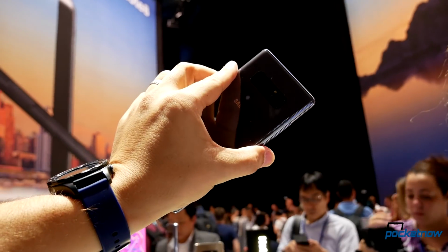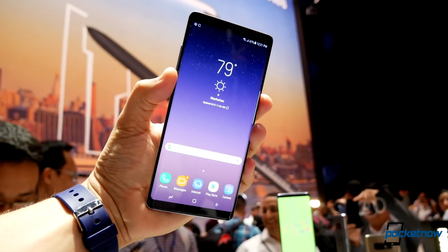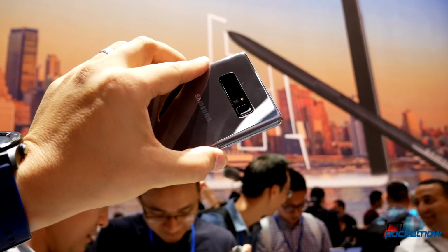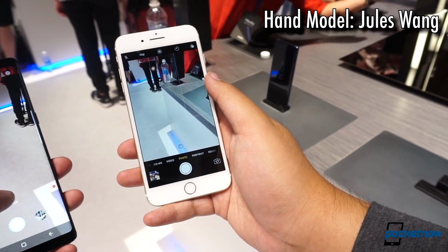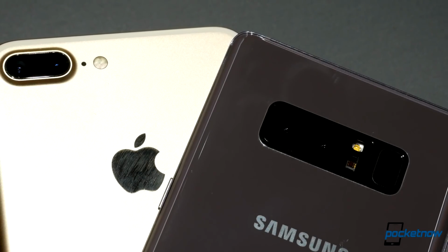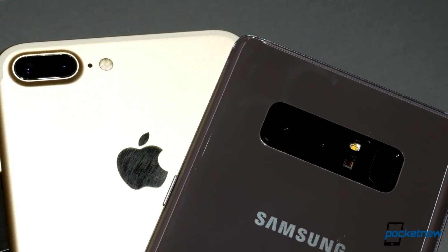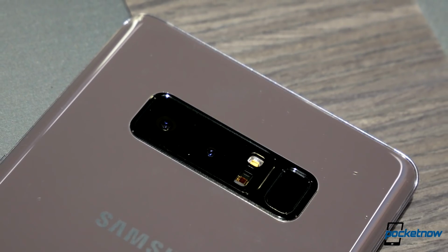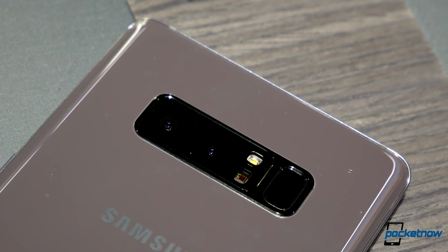The Note 8 looks like it should be bigger than it actually feels in the hand, like the S8 Plus before it, and delivers a shocking amount of screen opposite the iPhone 7 Plus, which has always felt somewhat wider than it really needed to be. While we can praise Samsung's manufacturing, impressing with nearly flush dual cameras, it is an odd design choice to call attention to the camera housing with this abrupt black bar. It somewhat mars the otherwise pretty glass-on-glass construction.